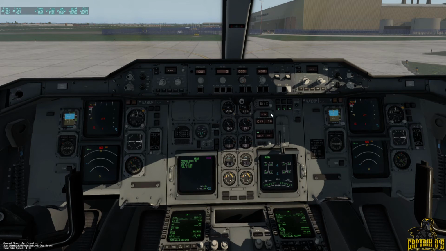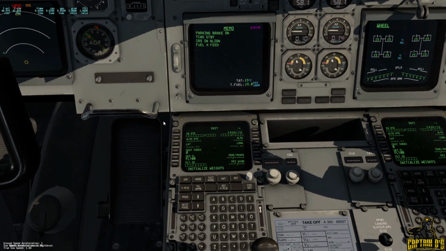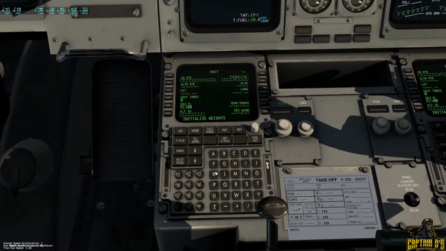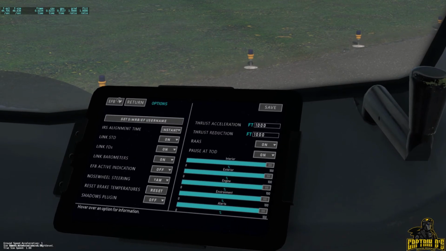Let's move on to the next step, which would be aligning the inertial navigation system and programming the FMS. Or McDonnell Douglas, whatever you want to call it. Airbus is a little different. Alright, so we have cargo loaded and everything. So it's a mix between the FMS and the electronic flight bag.